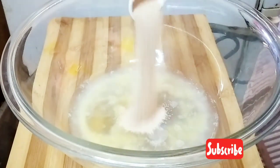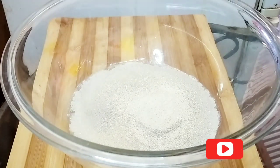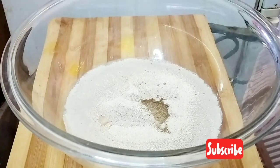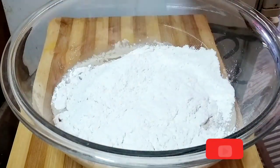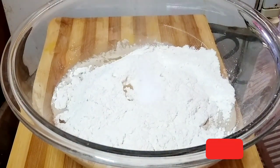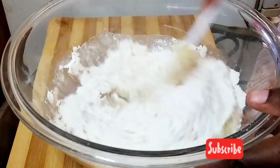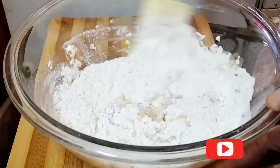Afterwards, I'm going to add a tablespoon of yeast. I'm using instant yeast. So if you were using the active yeast, then you would have to proof it first. Alright. So afterwards, I'm going to add 1/4 cup of oil. I'm using vegetable oil. Then I'm going to add my flour and my salt. So remember, you don't add the salt on the yeast, alright? Because you don't want your salt to kill the yeast.